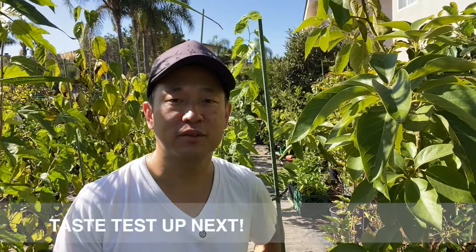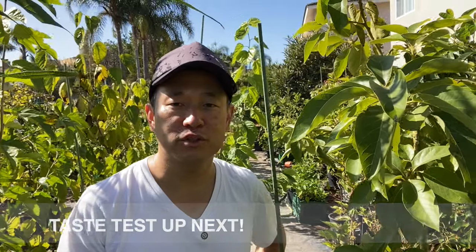That's the update, guys. I think the worst of the weather is over, so it's just gonna be waiting for the fruit to ripen up for the rest of the year. So it's gonna be pretty exciting to actually get to try some of the fruit for the first time. I think Stewart will be the first, and hopefully it'll be very soon. I could do a little taste testing.